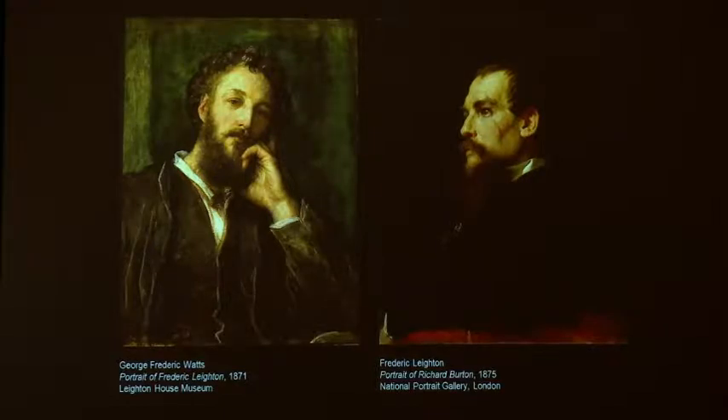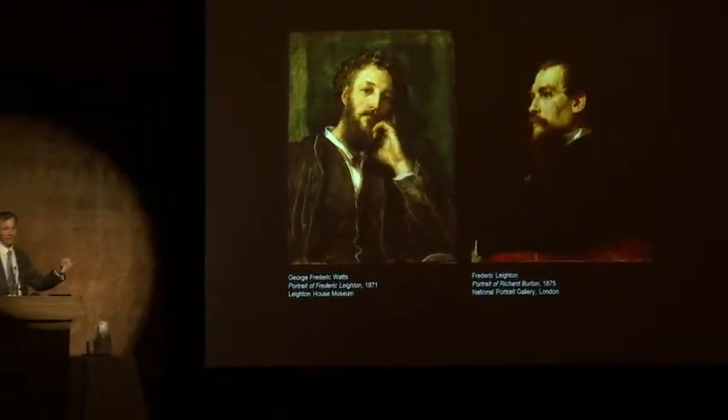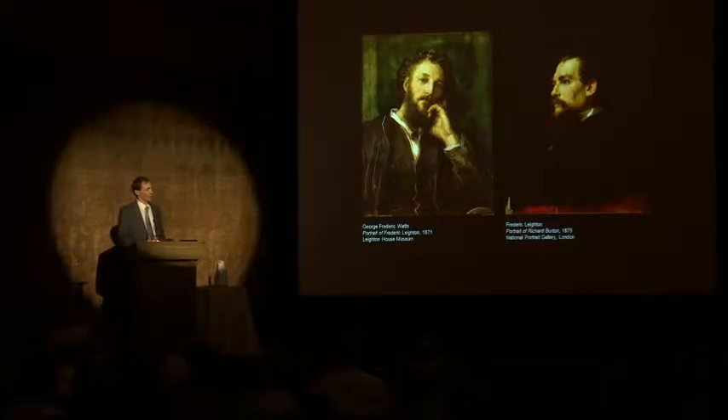What's very interesting is that this Watts portrait was not sold at Christie's. It was presented by Leighton's sisters to a landed gentry family with the surname Leighton in Shropshire, who had convinced themselves they were related — though if you go beyond Leighton's grandfather who went to St. Petersburg, the previous generation were coal merchants, before that innkeepers and bricklayers. Finding this family in Shropshire was a way, posthumously, of suggesting they must be connected. The portrait stayed within that Shropshire family until about 2000, then following a detour to Australia, it has now returned to Leighton House and hangs in its original position.